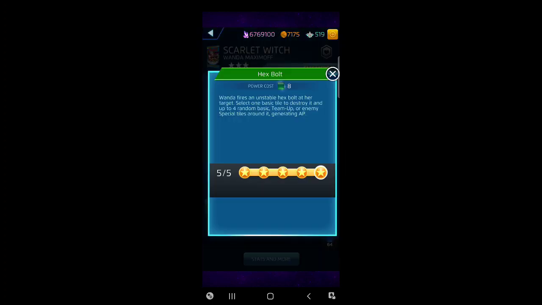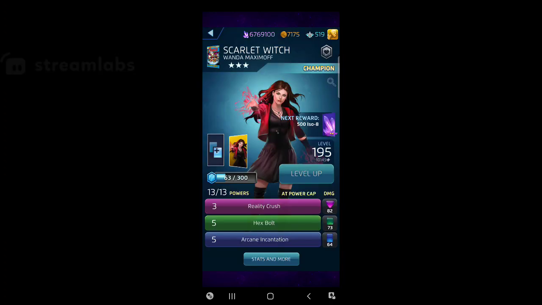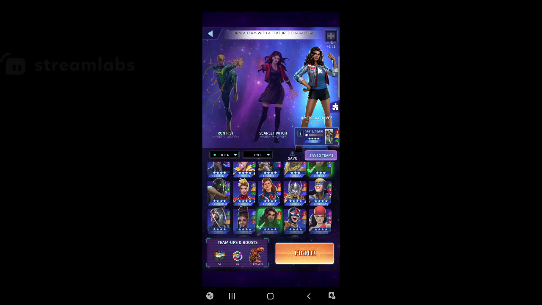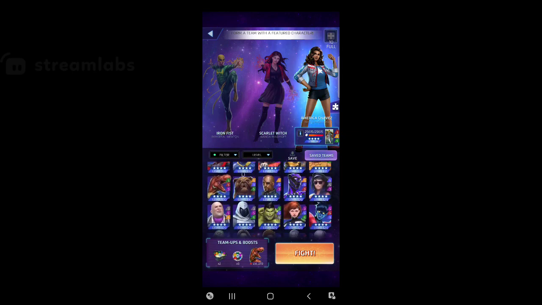Instead, her green: select a tile, and then up to 4 basic, random, team-up or any special tiles around it, it gets rid of them and generates AP. So in other words, if there's a cluster of purple in an area, I can select a tile and it might grab those purple around it. It's just an extra thing I can use to help clear puzzles or get rid of enemy tiles. Nice and, well, I don't want to say guaranteed, but it's pretty well in hand. Anyways, we need purple. Purple AP.